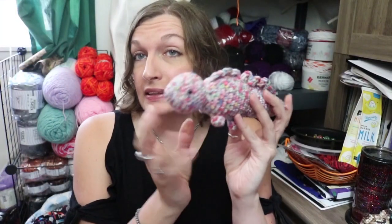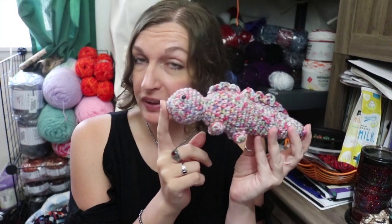So, this designer's name is Lauren Espy. She is also known as A Menagerie of Stitches over on Instagram and everywhere else. She has one book that's called Whimsical Stitches that is a bunch of different sized amigurumi. And Kim from Blue Cherub 82 just got the second volume and has started making all of the cool critters from it too.